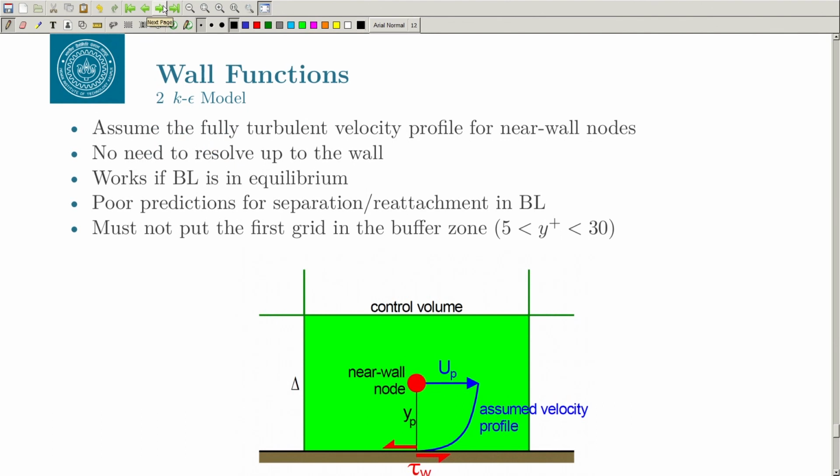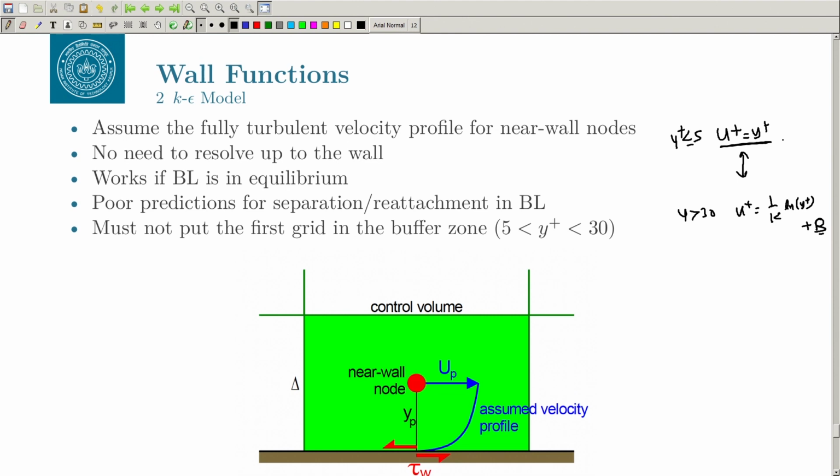Okay, one more topic that I want to briefly mention is the wall function. Earlier, when computers were not very powerful, you could use what you know about the flow very close to the wall. There is a region where u plus equals y plus, typically y plus less than 5, and for y plus greater than 30, we have u plus equals 1 by kappa ln y plus plus C1 or B, the intercept. This is the log law, and the other is the law in the viscous sublayer.